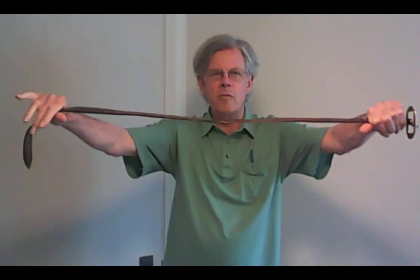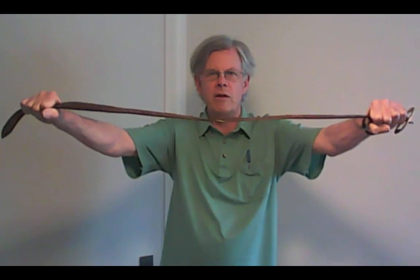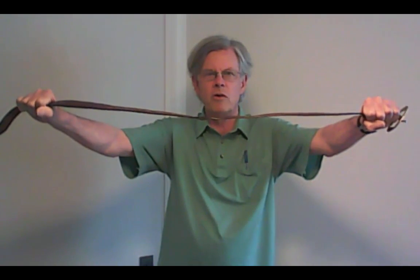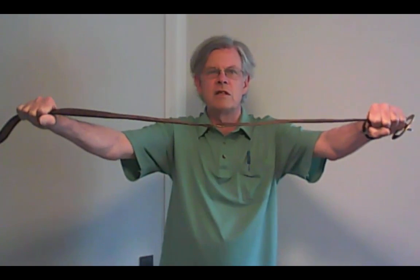In the belt trick, the two ends of the belt stay in the same orientation the entire time during the trick. That will be illustrated partly by me holding the ends of the belt as my hands are now, with my knuckles pointing towards you but going from side to side. Now to prepare for the belt trick, before the trick begins, I'm going to put two full twists in the belt.